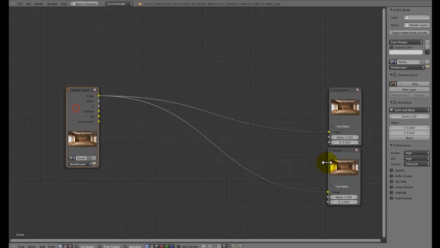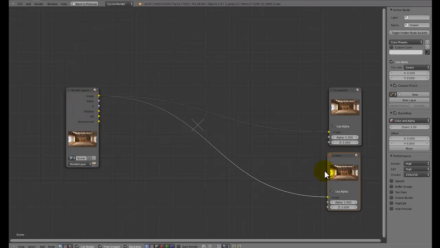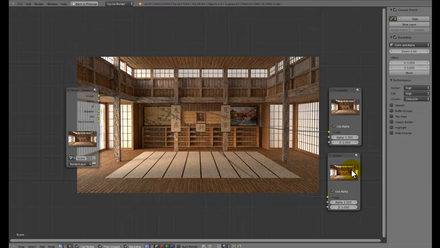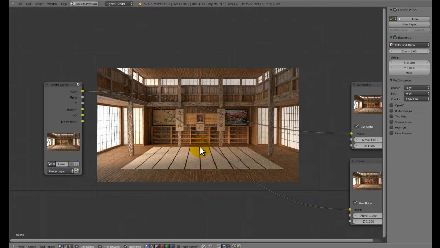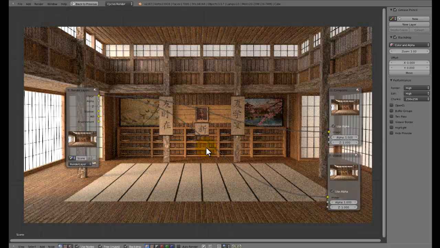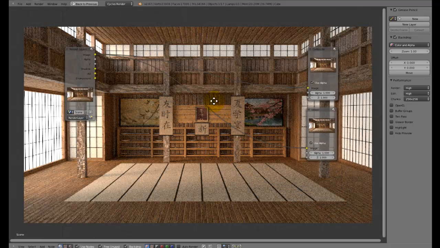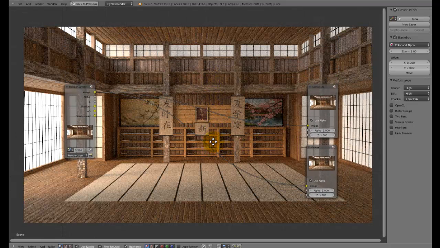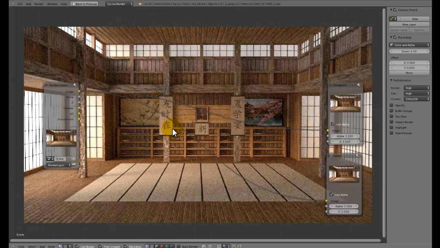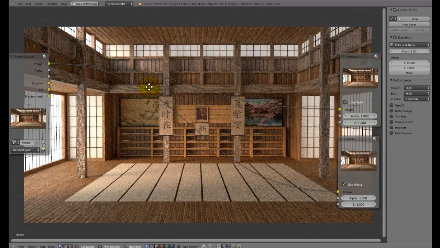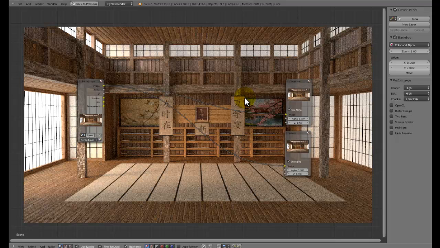Then we have to duplicate the viewer to make the background image pop up. I think that's a bug or something, but I never report bugs just in case it's not a bug and people laugh at me. Okay, so we've got the image showing up.